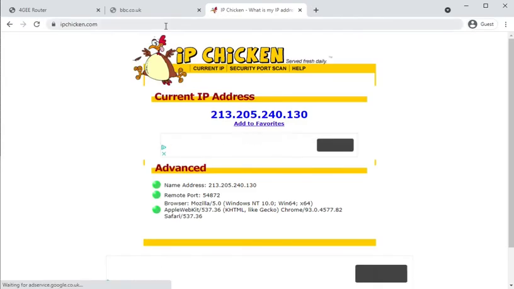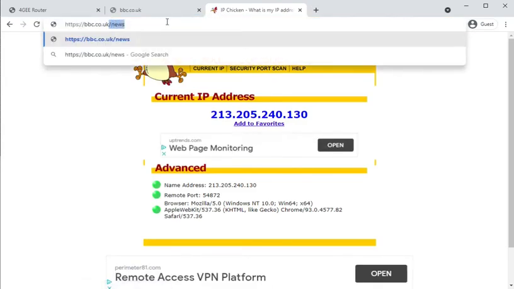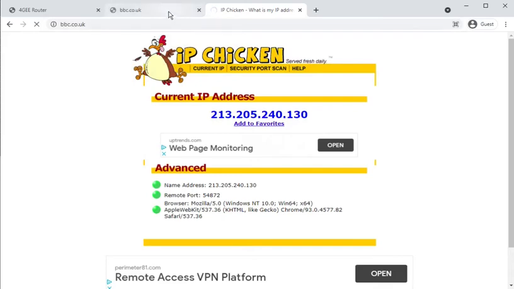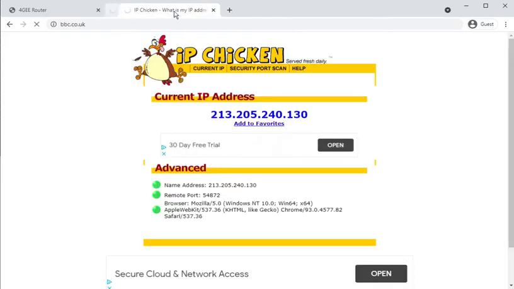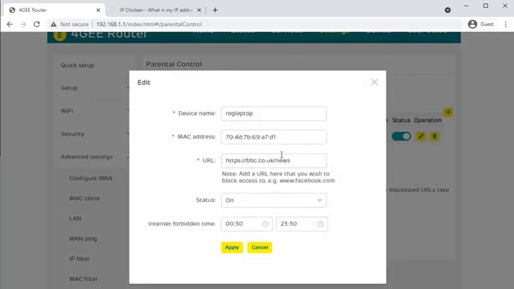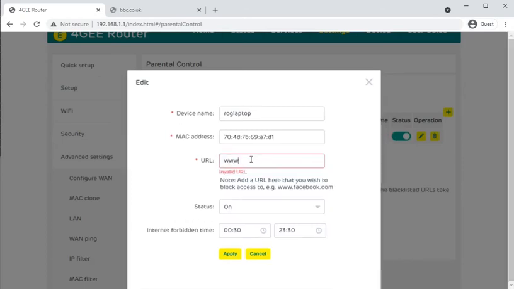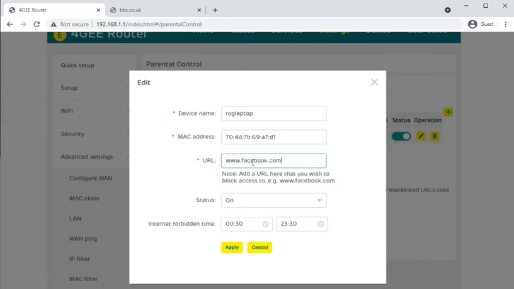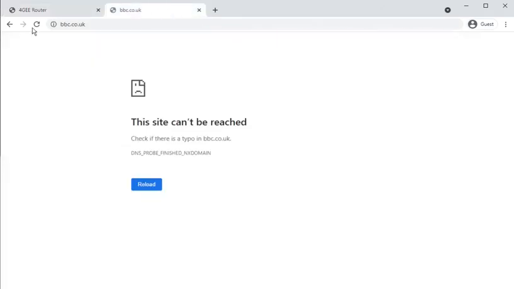I do have internet access, so let's just try, say, BBC itself, the main web page. Doesn't work. Okay, so it may have managed to block the entire domain, which is more than I was expecting. So if I change this to something irrelevant like facebook.com, hopefully I'll be able to get to BBC.